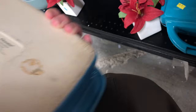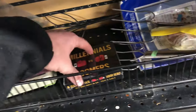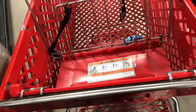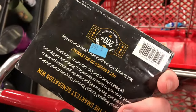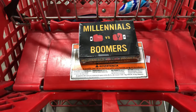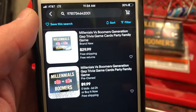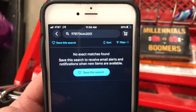This Chantal casserole dish — I have checked that out about a dozen times and it always goes back. I just love the color. Here's a sealed Millennials versus Boomers game. With these games, always scan the barcode — a lot of times they go for more than you think if they're discontinued. This one I believe is discontinued. I will not sell it on Amazon; it's an independent company that makes these, and that's where you get IP claims. It will go on eBay and I'll sell it as new for about $30. It weighs under a pound, should ship for about $4 or $5, and I'll make about $20 profit.